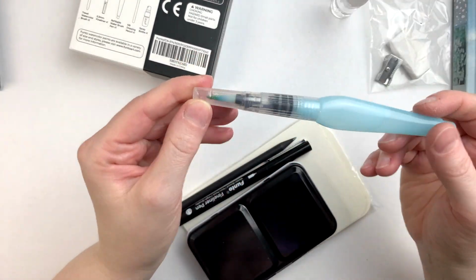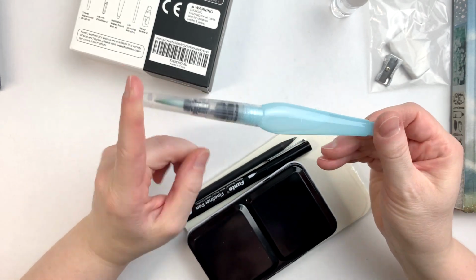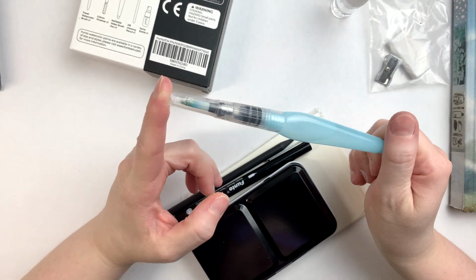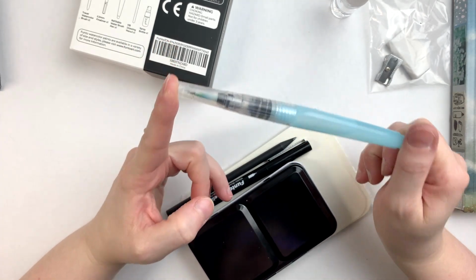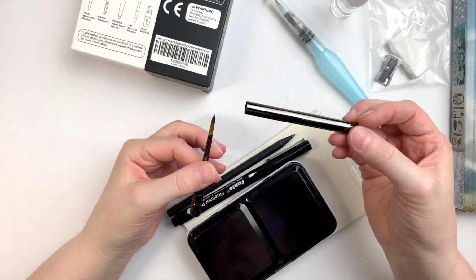But the water brush, pretty standard, worked well. I'm not the most knowledgeable user of water brushes. They're not my go-to type of brushes, but it worked fine. The travel brush was also quite nice.